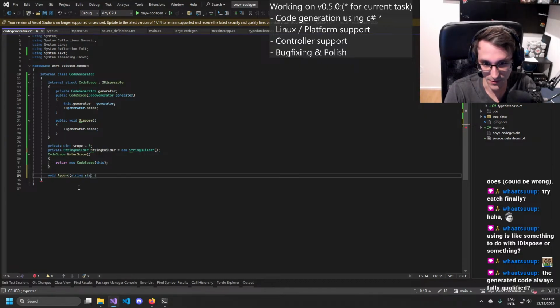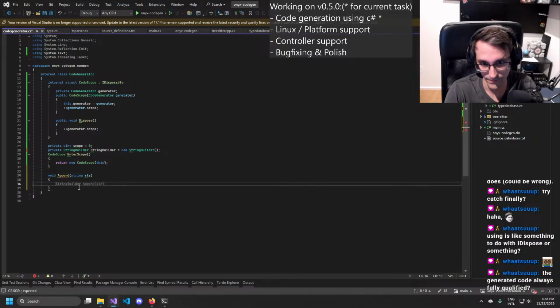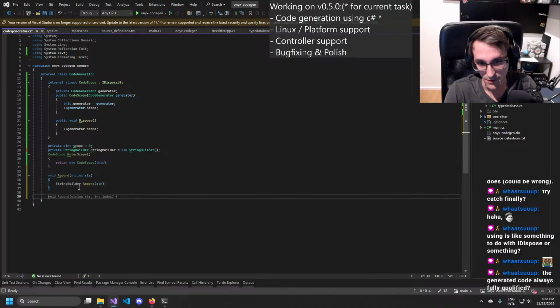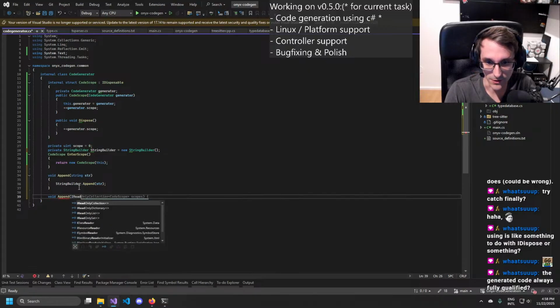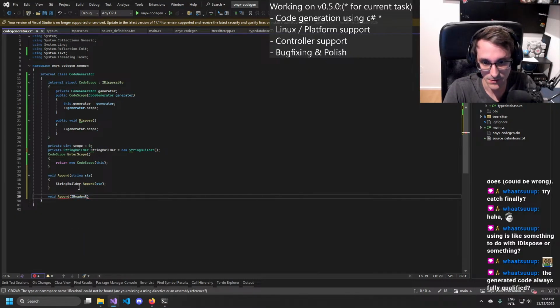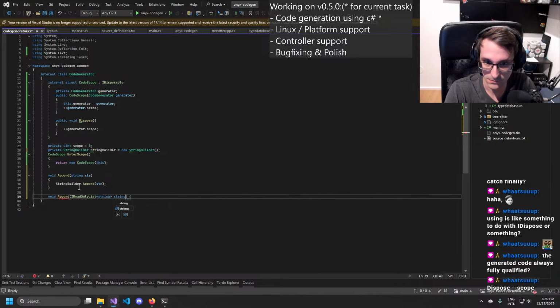Append, and we have a string builder append. Now we have void append, and we have a read only list lines.